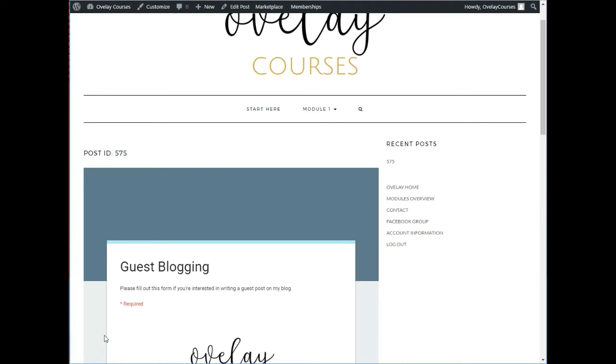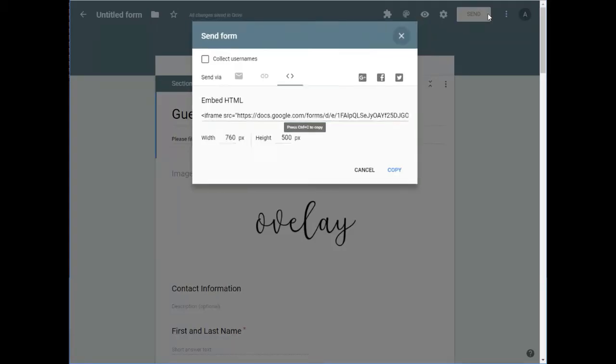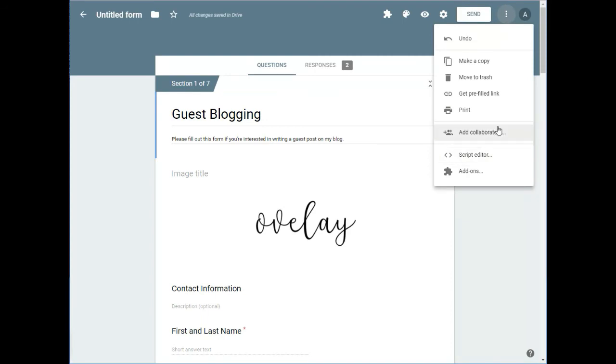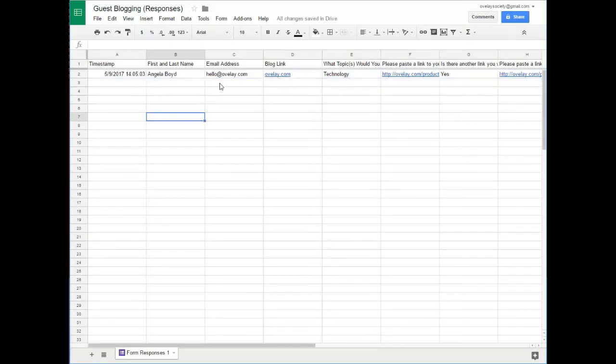You can share the form very easily. If I go back to the form and click on the three dots, as you see, you can add collaborators so people can also edit the form. And when you go to the Google Sheet spreadsheet, you will see that you can share this spreadsheet with somebody. So depending on what the spreadsheet is for, you can share the results, and you can make it so that they can only view the results or they can edit the results. And it can be really easy to share with your team, your employees, your investors, or whatever you need to do with this form. It's really easy to share.